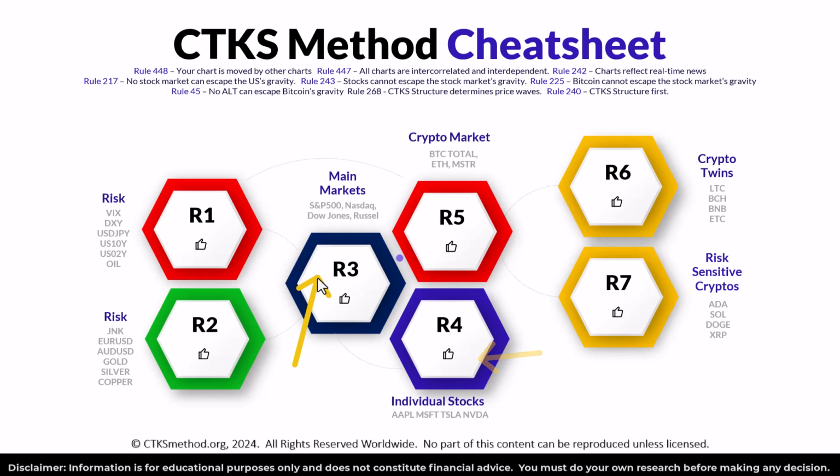Can you do it with indices? No way. You just can't do it. But there's something much more important about the crypto market. It is much more volatile than individual stocks, than Forex, or the major markets. Now, what does that mean? Volatility is how we actually make a percent return.